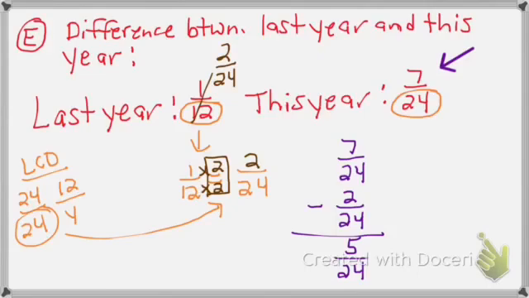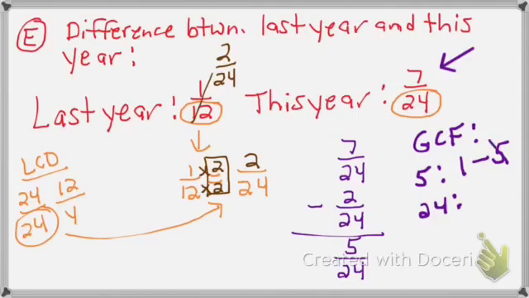Question number 2, is it fully simplified? I don't see a 1, I don't see counting order, so I'm not really sure. So let's find the GCF and check it out. Greatest common factor of both my numerator, which is 5, and my denominator, which is 24. Factors of 5 are 1 and 5. Does 2 work? Nope. 3 doesn't go into 5. Nope. 4 doesn't go into 5. 5, oh, I'm there. So my factors of 5 are 1 and 5. When I go through my 5s, do I say 24? 5, 10, 15, 20, 25? No, I don't. So my GCF is 1. When my GCF is 1, my fraction is done. So my final, fully simplified answer is 5/24.